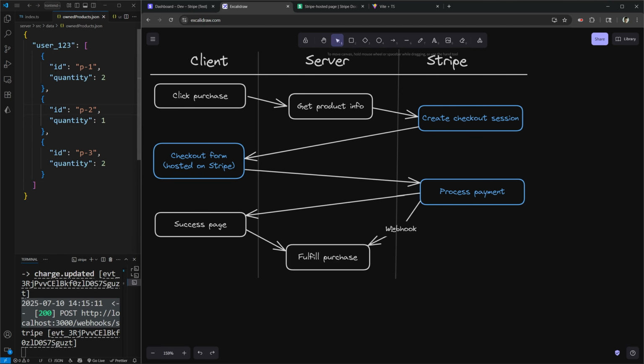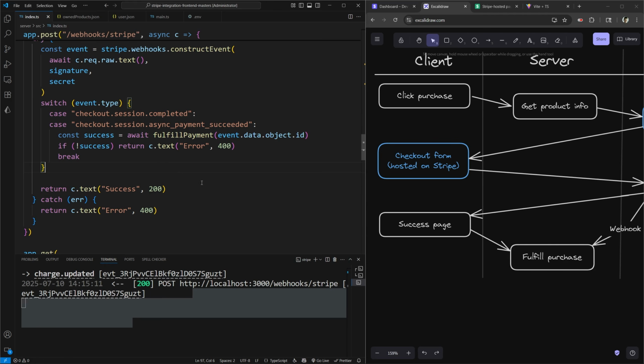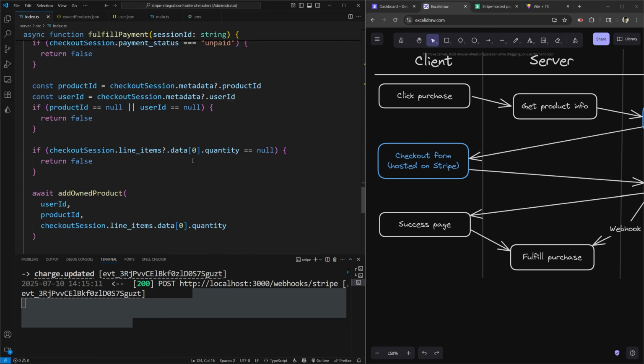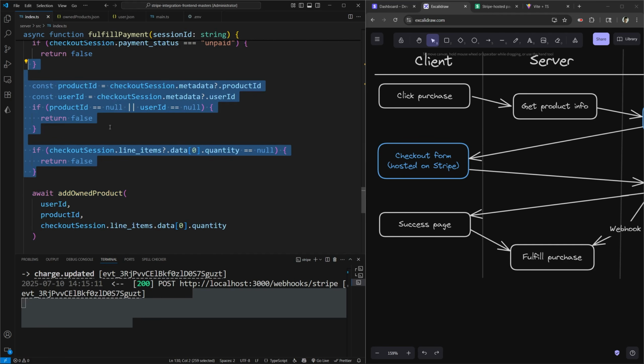We want to have the fallback of our webhook and our success page to make sure everything works as quickly as possible without any errors or missing data, but we also want to make sure we don't call this method too many different times. So the easiest way for us to get around that is go inside of our code, inside of our fulfill payment, and we'll scroll all the way down to where we're actually doing the fulfillment process. This is all just validation stuff, so we can ignore this.